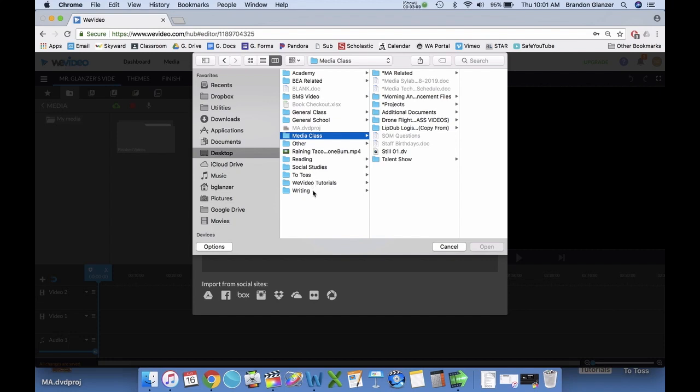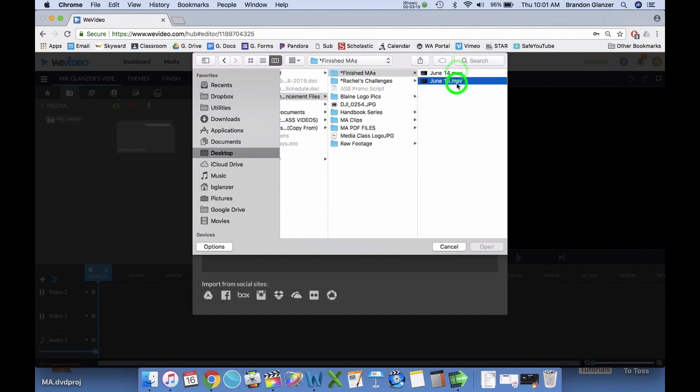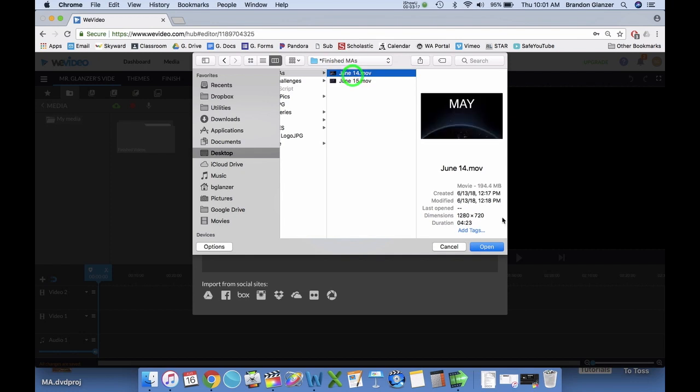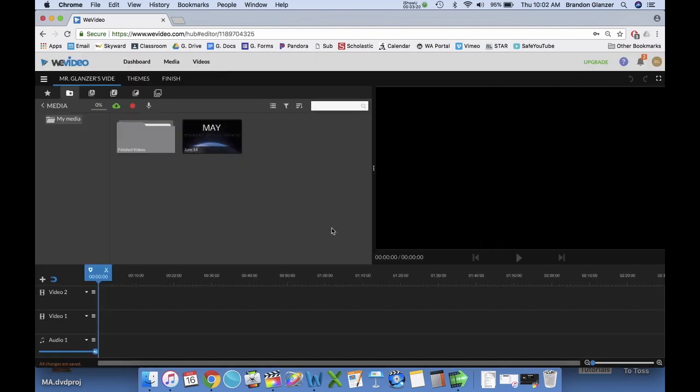Looking for my media, 1 second. There we go. I'll import one of the morning announcements from last year. It's importing. You can see this little blue bar slowly moving, shows how much it's importing. It's a little slow, you'll have to be patient. Up here it also shows the percentage, so it's currently at 4%, now 5%.